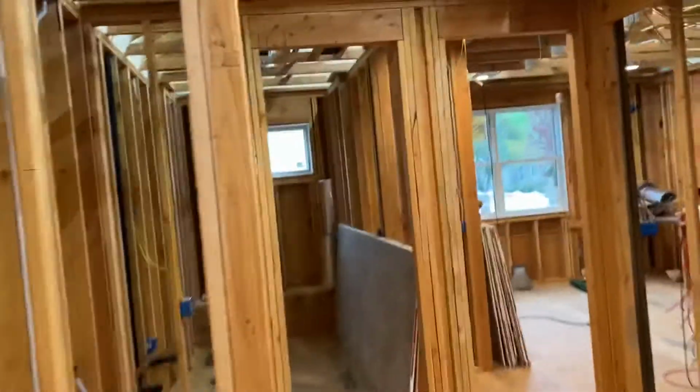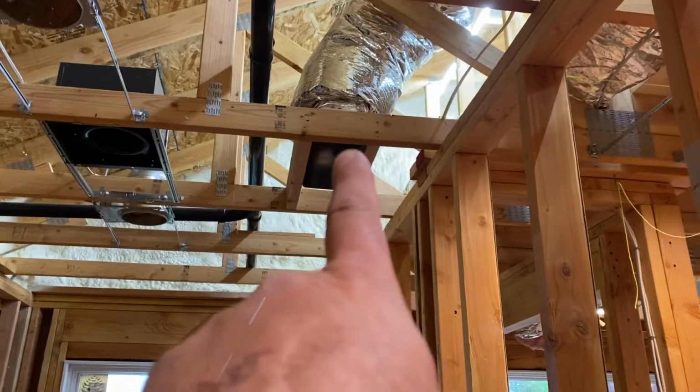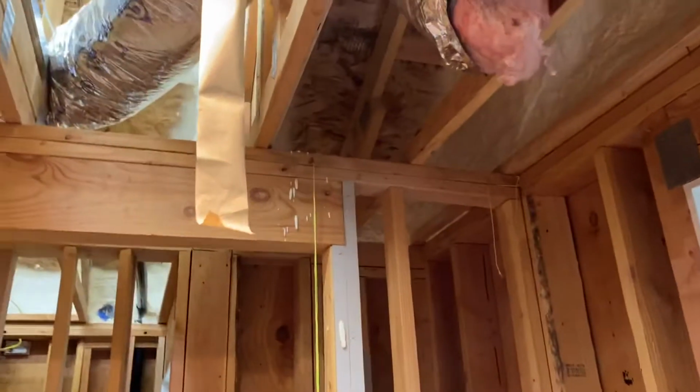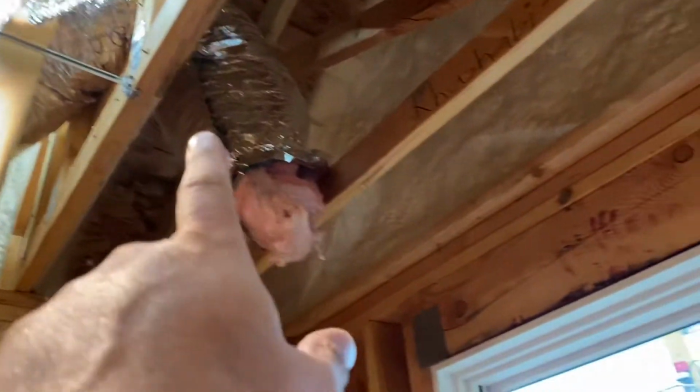And so if I go down here into this bathroom, I have an 8-inch duct right there. That is a home run to the plenum. This one also is a home run that goes to the plenum. And both of these rooms get dampers because it's got a lot of flow, because it's coming right off the unit. And I gotta hook that thing up right here above the window.